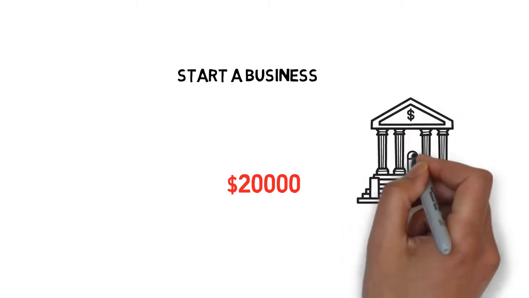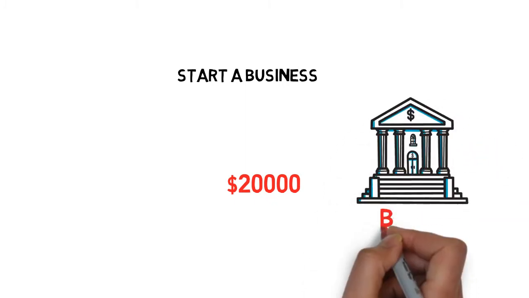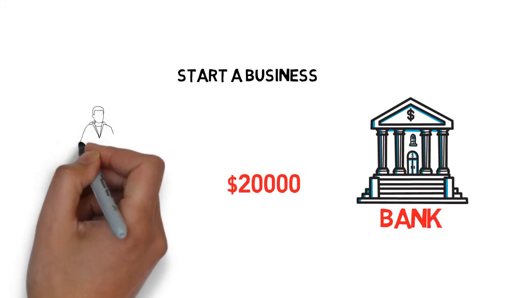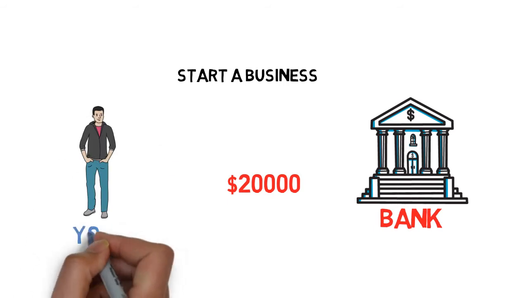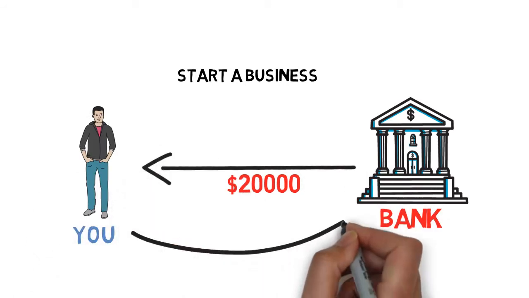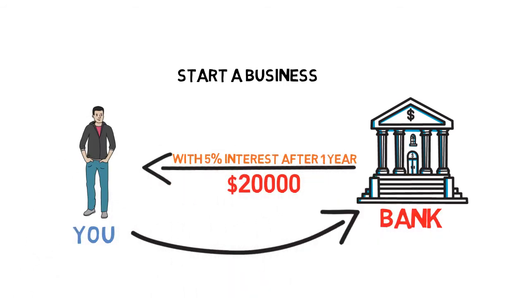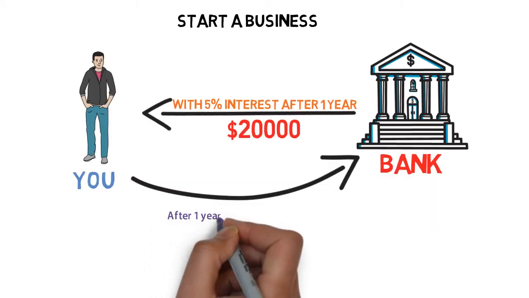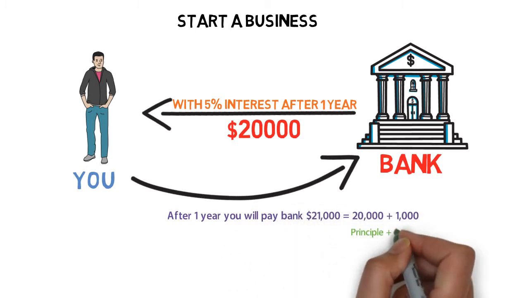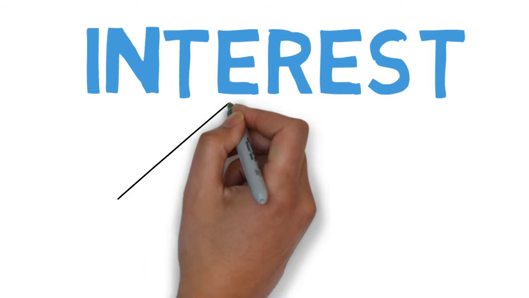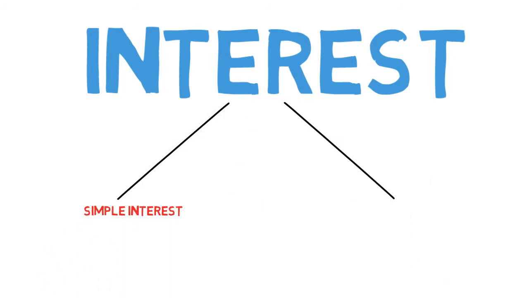Have you considered that? Why would the bank give you that? The bank will give you a loan on the basis of interest. Suppose you want to get a loan of $20,000, but the bank will give you $20,000 at 5% interest. So that is something that the bank is earning. This is the profit that the bank will earn from you on the basis of $20,000. So you have to consider it. There are two types of interest. The first one is simple interest, and the second one is compound interest.